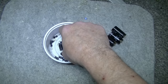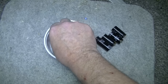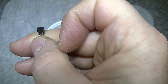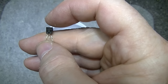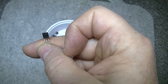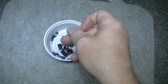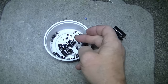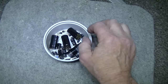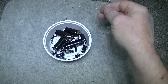And I also replaced 6 transistors. You can see them there in the bottom. These are the 2SC5458s, the ones with silver legs, and these ones are notorious for going noisy. I checked the gain. 3 of them have good gain, 3 of them have diminishing gain. So I think that was a good call on that part. So those are all replaced in this receiver so far. And I broke a resistor when I was manipulating. I broke a 1K resistor, so I replaced it.